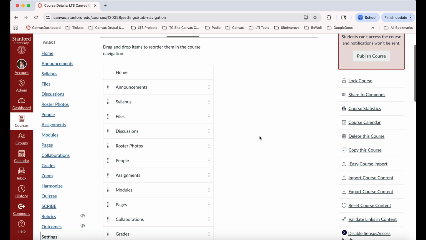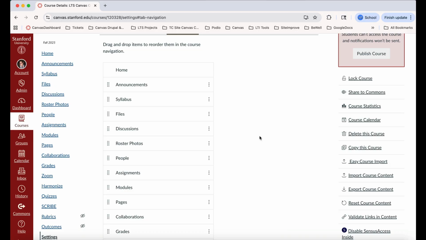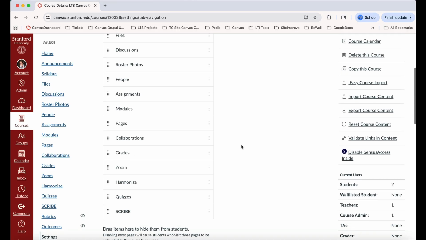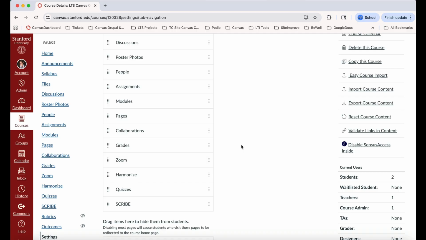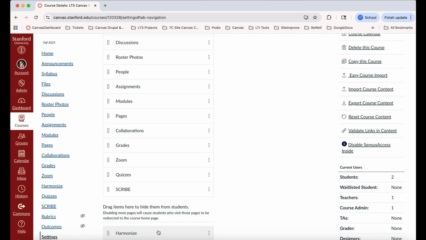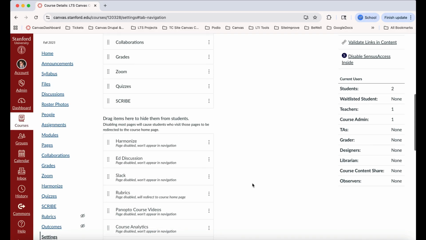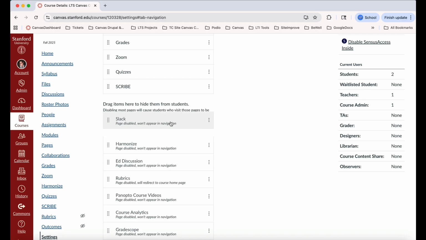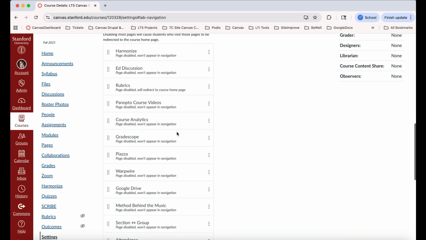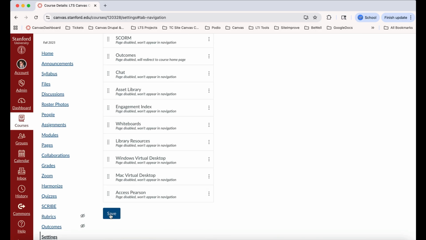Here is where one can enable or disable tools by dragging and dropping them up and down. So for instance, to disable a tool, simply grab that tool, drag and drop it down. To enable a tool, select a tool, drag and drop it up. Do not forget to click Save at the bottom of the page prior to moving forward.